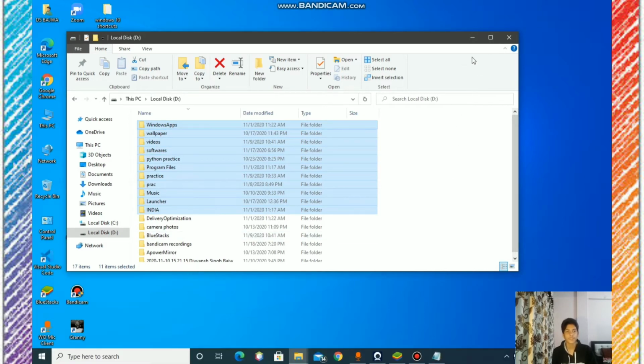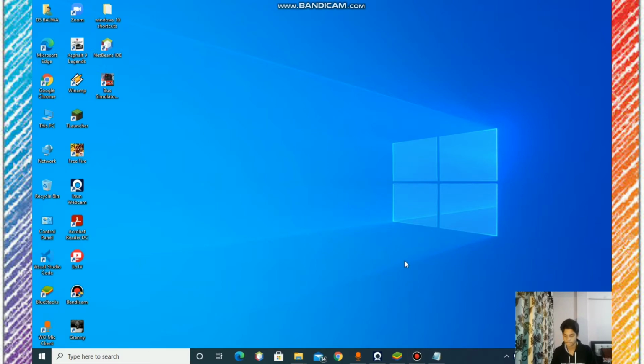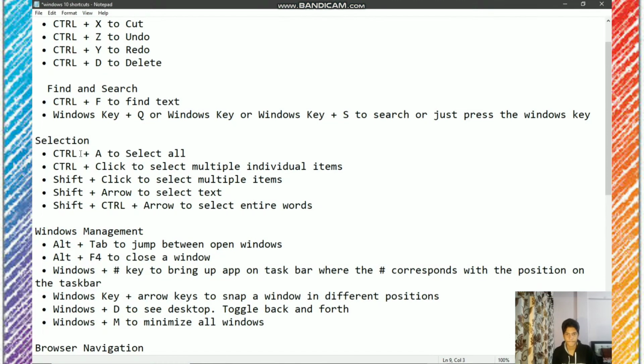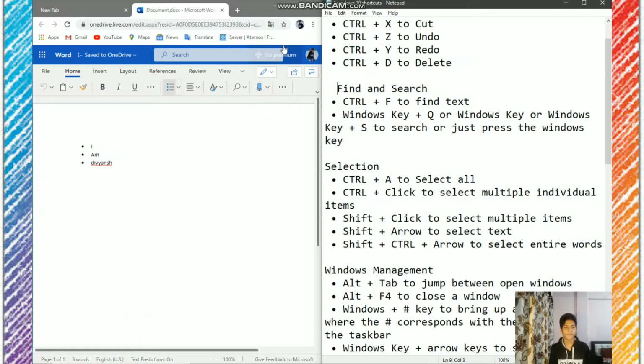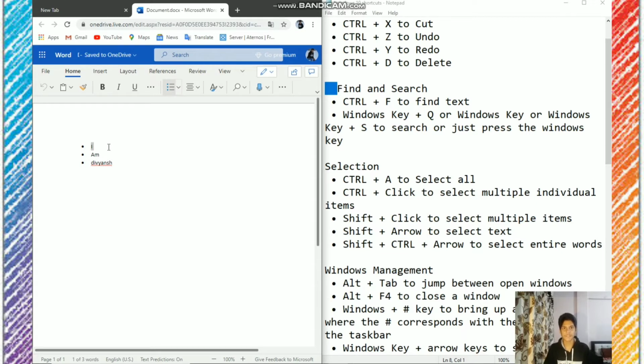Okay, so the next shortcut key is Shift plus Arrow to select text. Okay, so I will be using Shift plus Arrow here. As you can see, my text is finally selected. I have used the Shift plus up arrow to select the word. If I use down arrow and press Shift, you can see my second line is selected. And if I use Shift plus down arrow again, my whole second line and third line are selected. So this is the function of Shift plus arrow to select text.